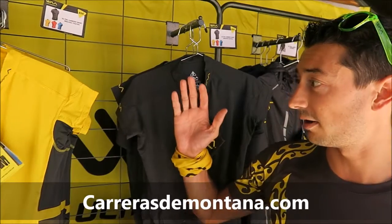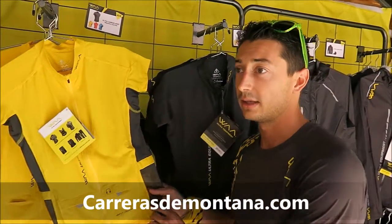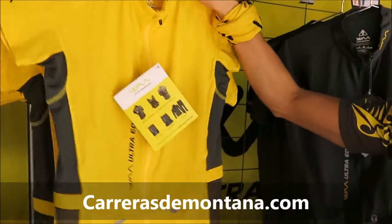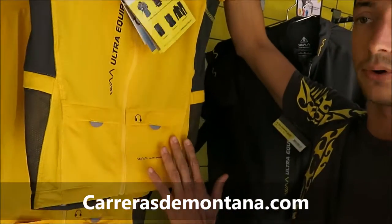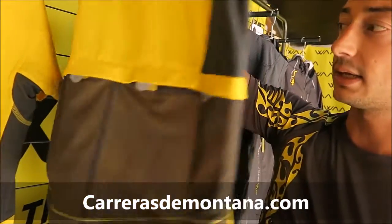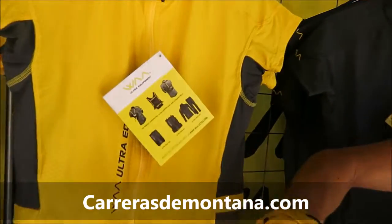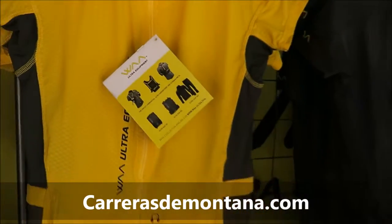The first equipment I can present you is the ULTRA CARRIER. The ULTRA CARRIER is the shirt for running without any backpack — very simple. The main concept is to have two pockets in the front and two big pockets in the back. With that, you can carry everything like hydration, your phone, something for heat, a jacket or something like that.